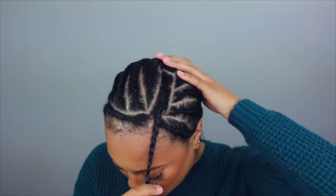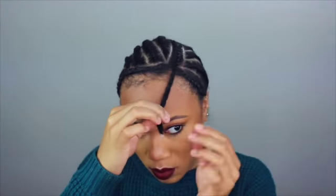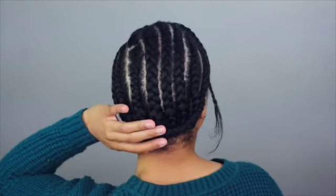And as for my braiding pattern, it's pretty much the same. Just some straight back braids. I did leave out about an inch of leave out for the parting, and then just across my perimeter. So this is what this looks like, and then I'll go ahead and link down below my braiding pattern if you guys are not familiar with it already, but it's really basic. So this should be pretty beginner friendly.